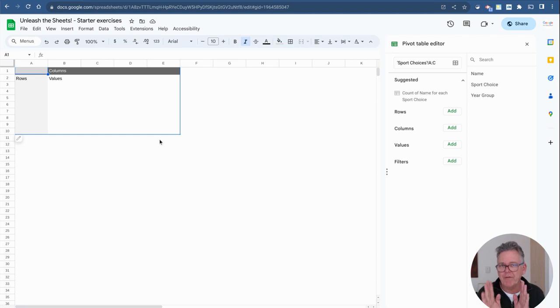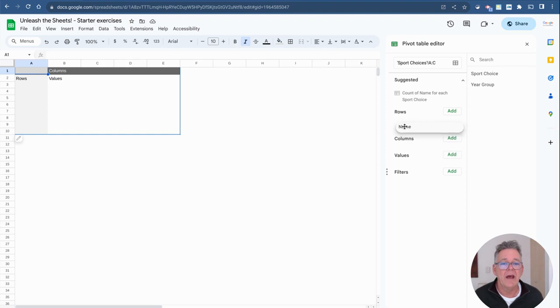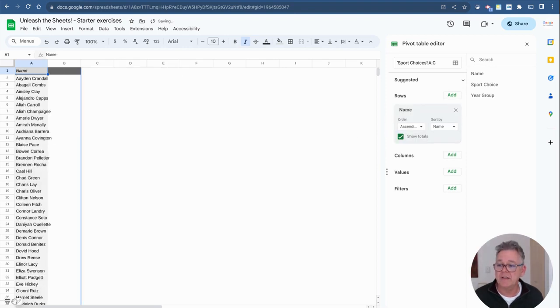The structure of a pivot table is that it's a set of rows and a set of columns, and in the middle is what they call values. And you can pivot this, you can change the way this looks to look at this data from different angles. So for example, if I take this word name and I drag it down here and I drop it into the rows area, you can see I get a list of names. So I've put the names in the rows, right? They're going down the page.